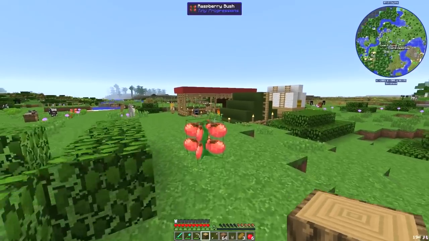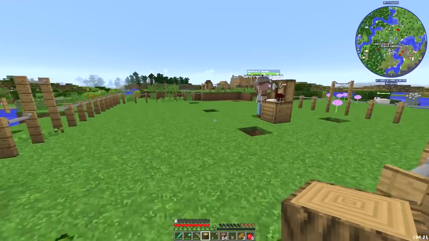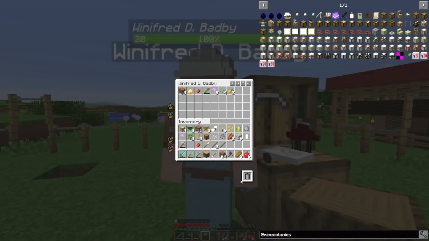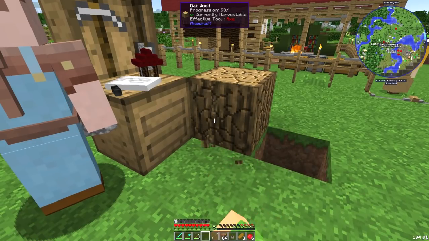So, yeah, very, very happy about that. Right, Evan is wandering around the supply camp, and Winifred is back here already. She's lacking some resources for that building. What's up, love? What do you need? What do we need? Oh, didn't we do that? What do we need, Winifred?